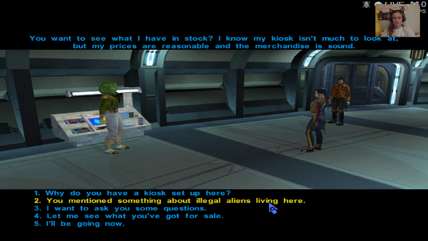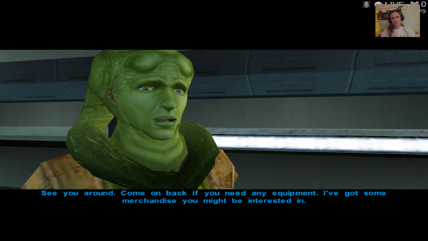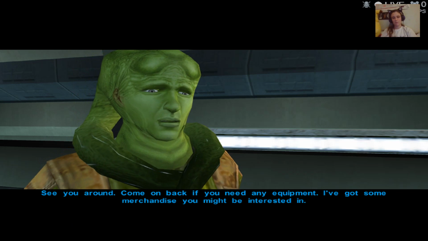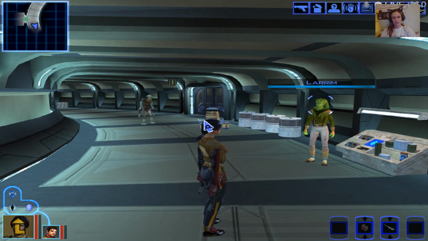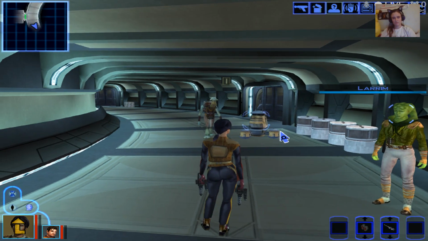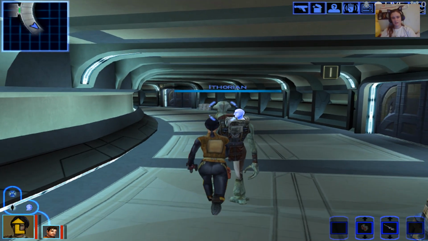Terrace is not the best place. We're gonna ask him questions, see what he has for sale. We'll leave him for now. It's something fun to explore if you're playing for the first time, to learn a little bit more about the place. There's nothing super beneficial that he tells you. But yeah. We got an Athorian, some droids.